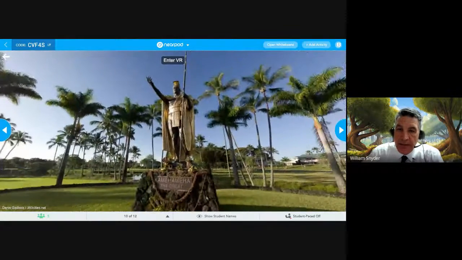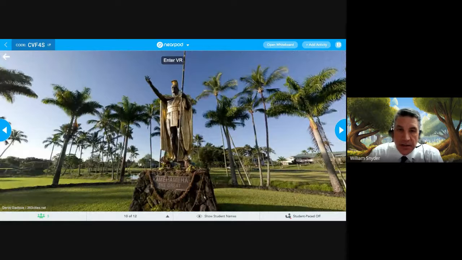And then we could talk about Kamehameha and then go in and talk a little bit deeper about it, whatever that lesson is. And I'll show you how to bring the VR. They're pretty easy, but a lot of us haven't had that opportunity to actually use the VR. And I wanted you to have that opportunity to take a look at it. And how do you bring them into your lesson?